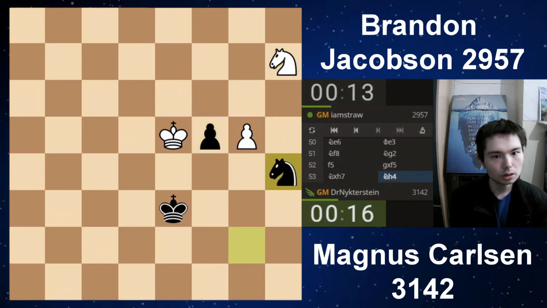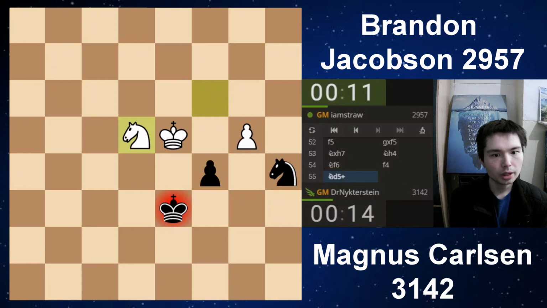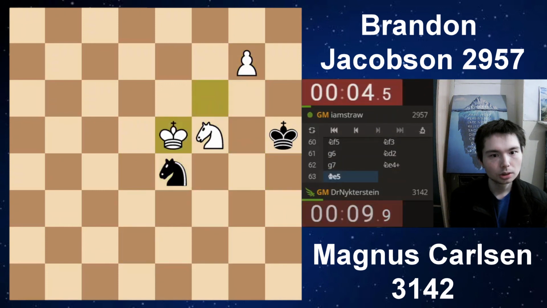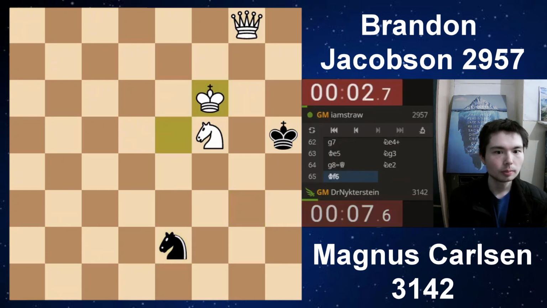How are we going to do this? Take. Oh, he goes knight h4. That's cool. That's cool. Check. Knight f4. And should be a draw most of the time. Let's see what happens. King h5. How's this going to be a draw? Knight f3, e6. Check. Ouch. Ouch. Okay.